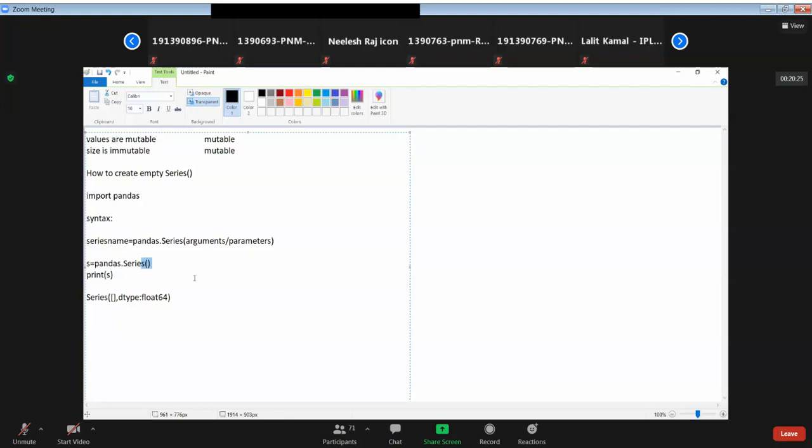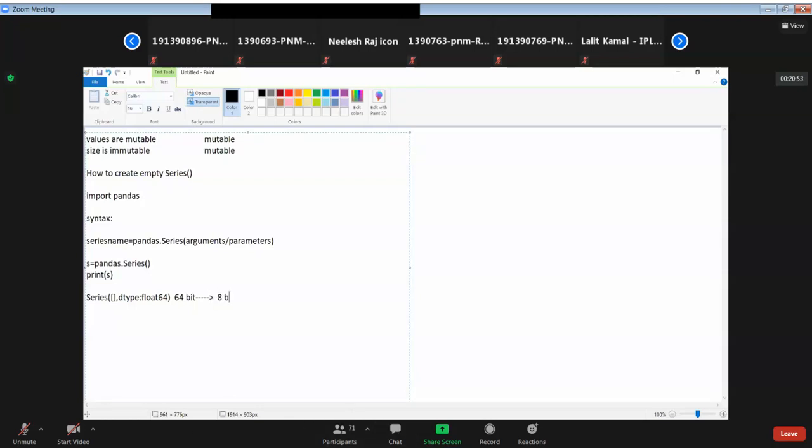NumPy provides special data types for pandas: float8, float16, float32, float64, like variants. But anyhow, the default size is 64. The 64 means 64 bits, remember.